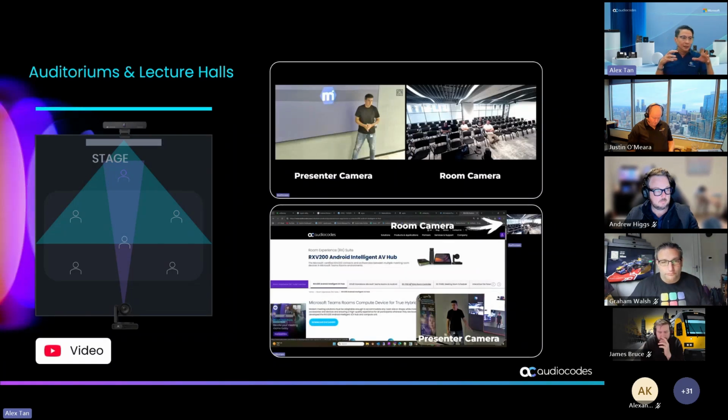So incorporating our RX200 compute, we are able to actually stitch the two camera lens feeds into a single plane, and stream out to the meeting participants. And what is unique is that we have the capability also to insert the presenter camera, as you can see on the lower screen share, within the content share itself, while the room view camera is on the gallery side of views.